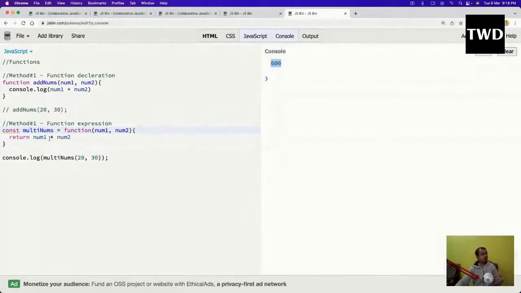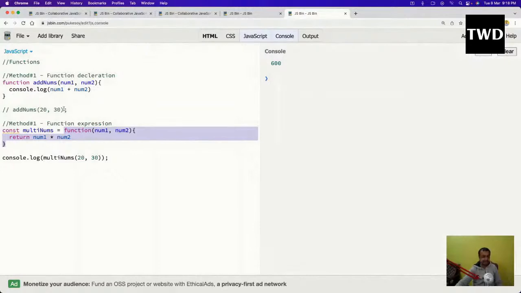So a variable is also assigned to a function. The callback function and all those advanced features come because of this thing. This is something which I can do only in JavaScript: a variable I'm assigning to a function. This is also known as an anonymous function. It is totally true. This is a function expression, and these two things, function declaration and function expression, are from the start of JavaScript.